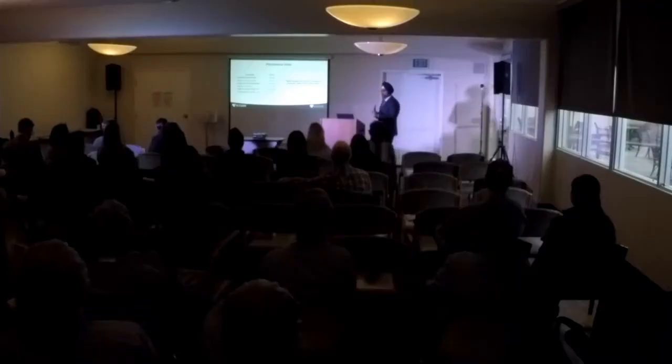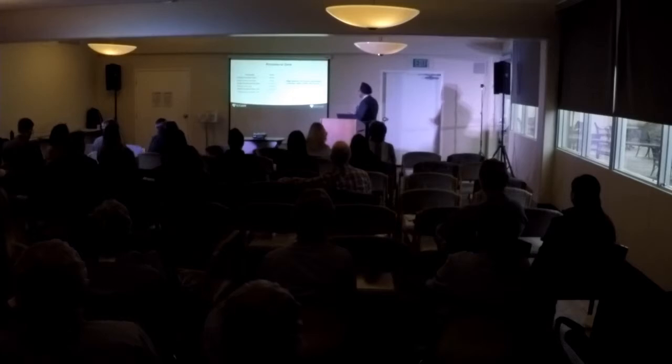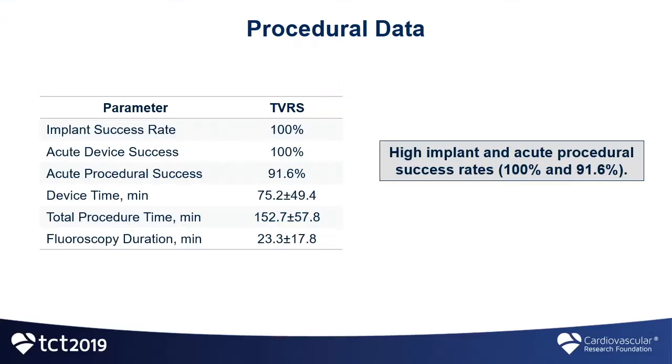This was the take-home message that we actually learned from the mitral trials, and it's the same thing with the tricuspid trials. This therapy is an ultra-safe procedure. If you look at success rates of implantation, success rates of the device being put in there, it's 100%. Unlike TAVR, there's no hemodynamic shifts. There's no need to have perfusion in the room. There's no need to have all this personnel in the room. There's no rapid pacing. There's no major hemodynamic swings. Patients don't need A-lines. They don't need pressors.